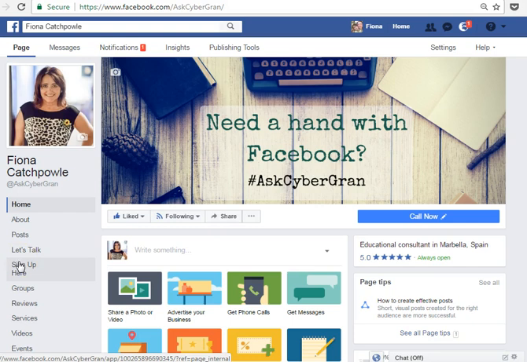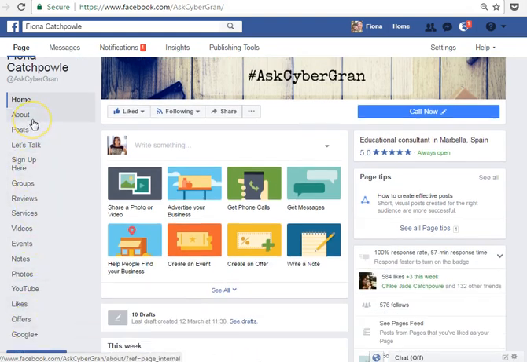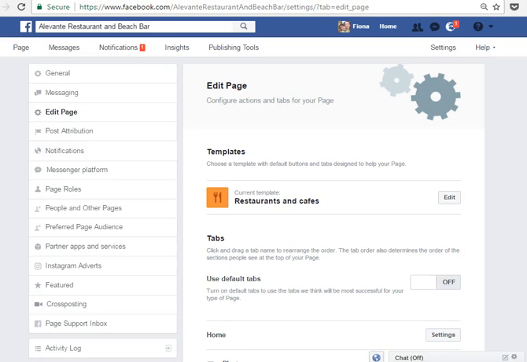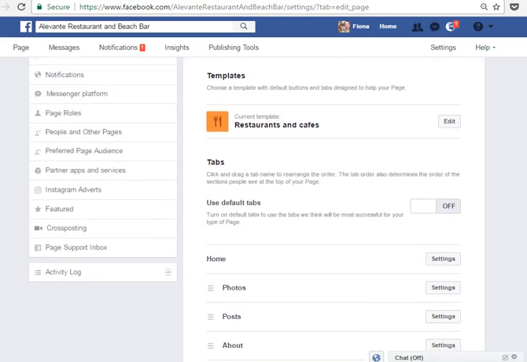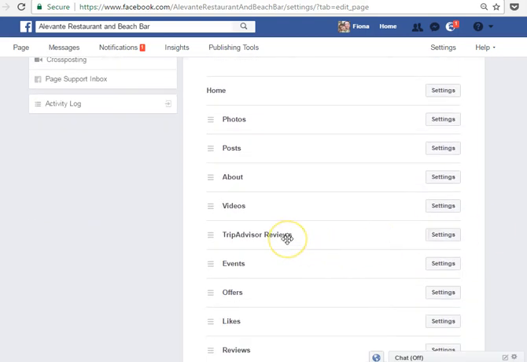So that's my next job for you to do, is to decide what tabs you need, and are you using them all effectively, and if not, why not? And then have a look at, say, if you want to have a YouTube link, or if, for example, this is a restaurant. Now, they have a different sort of set of tools to start them off, but you can always edit them thereafter. So I've installed a TripAdvisor tab, which we find really helpful. Okay, so that's how to use the tabs that you have and how you can move them around. You can actually literally just grab it like that. Okay, tab ordering has been updated.